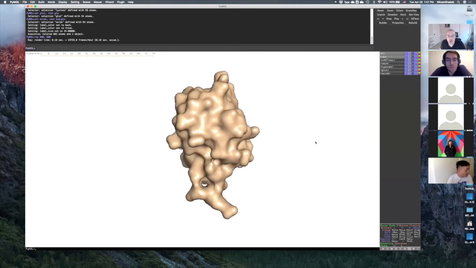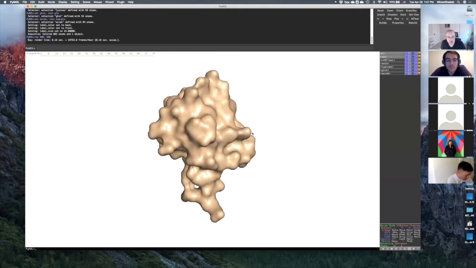Okay, now what I want you to do is bring this one to a cartoon and color the cartoon in blue. I don't want to see the surface, I just want to see the cartoon and color the cartoon in blue.